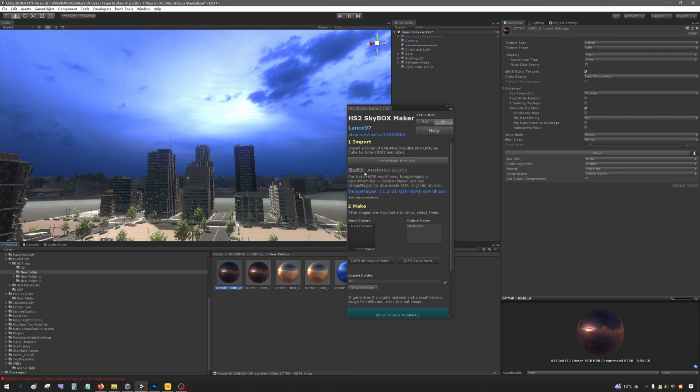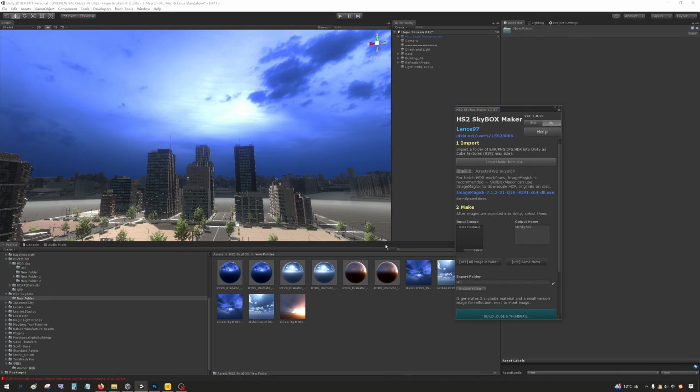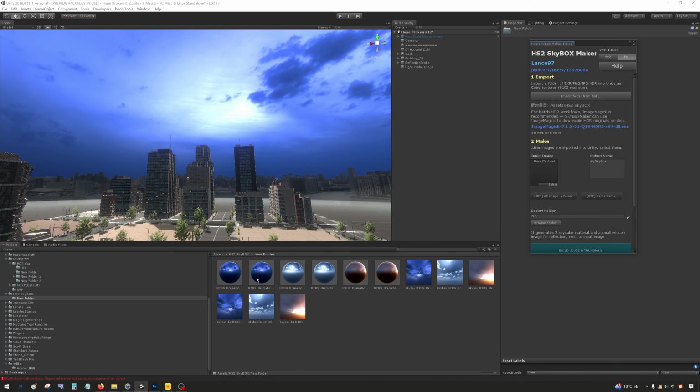It will save them into this folder, HS2 SkyBox, which means they are already dragged into Unity. After that, you can go to the second process.